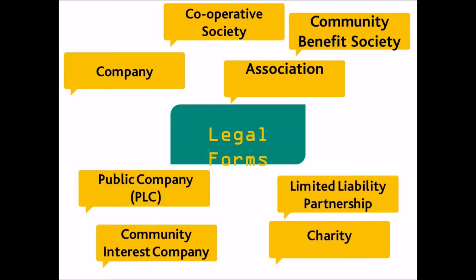Just to run through the different legal forms, as I mentioned, you can have a limited company, a cooperative society, a community benefit society, an association, a public limited company, a community interest company, a limited liability partnership, or a charity. Charity is a slight anomaly here, as it is actually a status that you can't have without already having a legal form. So for example, a company will be your legal form, so no organisation is just a charity. I've included it here so that you know that depending on the legal form chosen, some co-ops also have charitable status of one type or another.